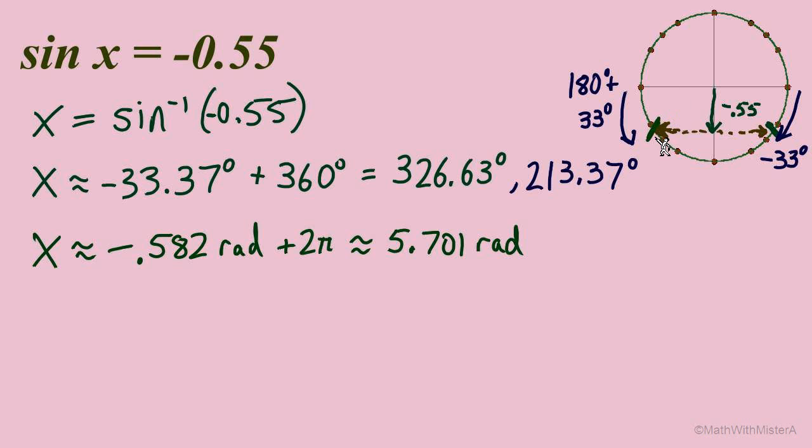How do we determine the location here in quadrant 3? Same way, except instead of this point here being 180 degrees, what is the measure here in radians? Pi radians. Pi plus another 0.582 radians will take us to this location in quadrant 3, about 3.724 radians. So we've covered a cosine example and a sine example.